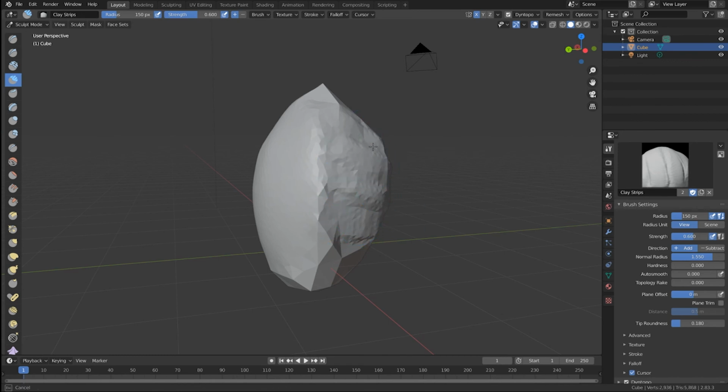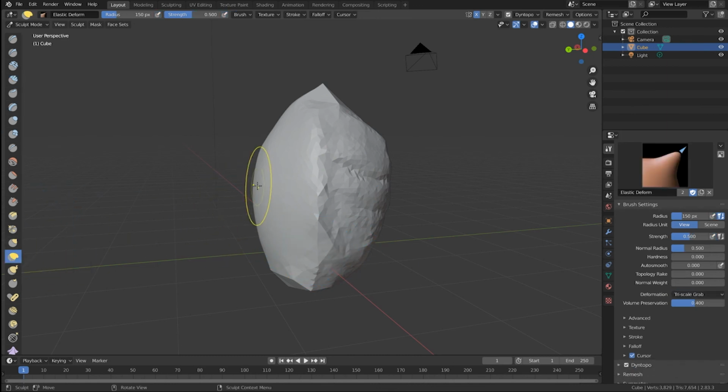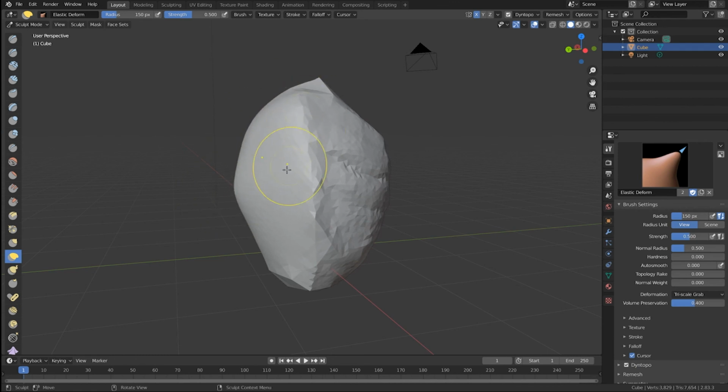Without any key selected and just dragging, it will apply that effect. So this will pull out this area. If you want the brush to act the opposite way as a push, you could try pushing, and that worked. But with some of these brushes, such as scrape, you might want an opposite effect.